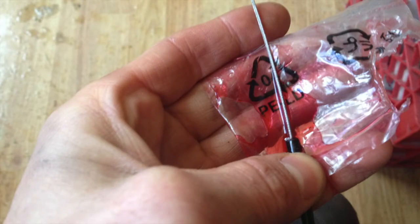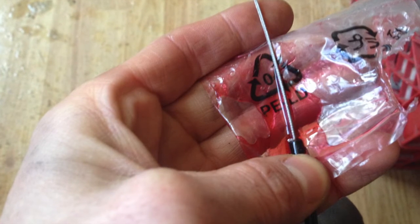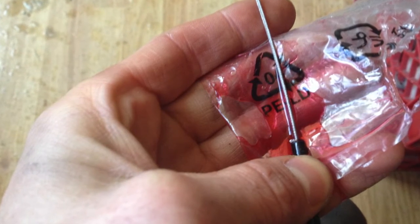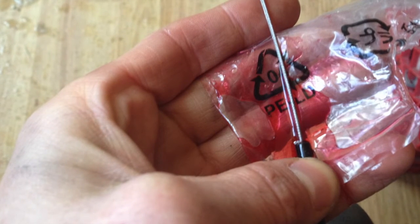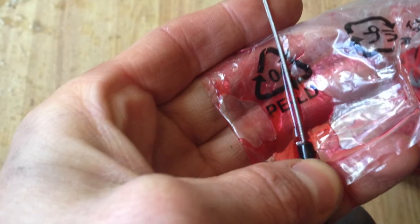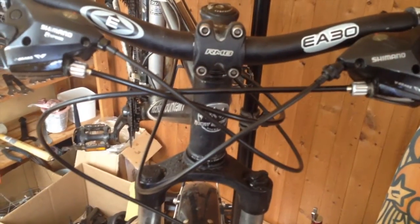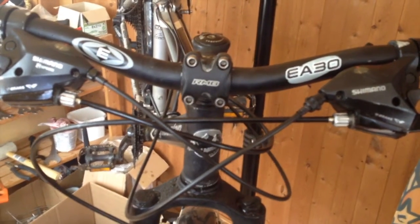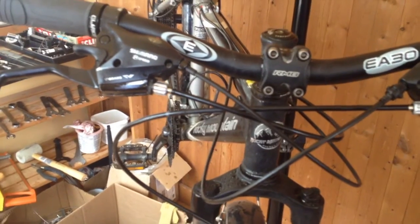Or what you can do is use a little plastic bag or a glove and basically make a little pond, and then as you feed the cable into the housing, make sure that that pond is right at the joint, and then the cable will get lots of ATF fluid onto it that way. So this bike is now ready for any temperature of riding down to minus 30, which is the coldest that I've ever ridden.